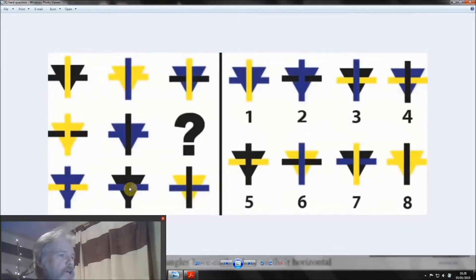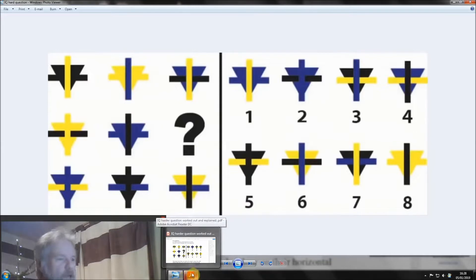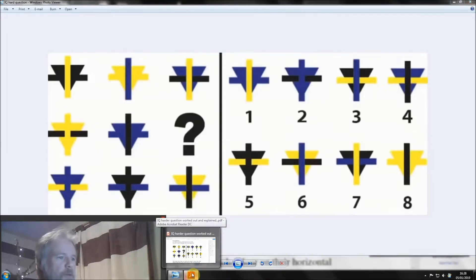So this must be a blue vertical bar, so this means it has to be number three. And that is actually how this is worked out. It's pretty simple when you look at it, but people do get confused and that is the problem. And what I've done here is I've written it all down so people can see if they so choose to see how it's actually done.